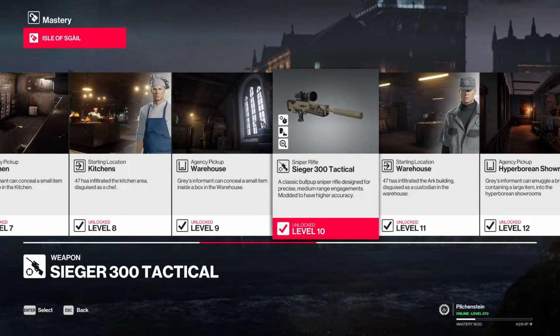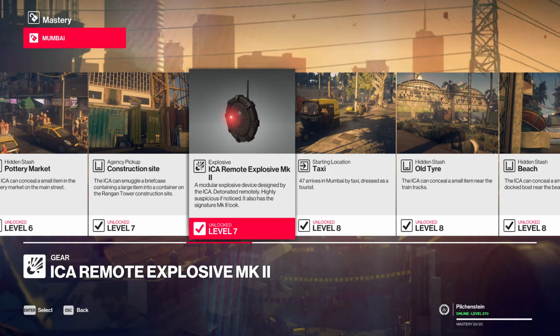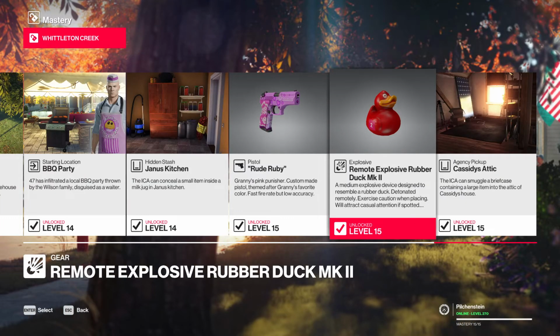If you don't have access to either of the legacy packs, then the Sieger 300 Tactical is available from Isle of Scale Mastery. The ICA Remote Explosive is available from either Paris Masteries or Mumbai Masteries, depending on which version you get. The Remote Explosive Duck is available from Marrakesh Mastery or from Whittleton Creek Mastery.